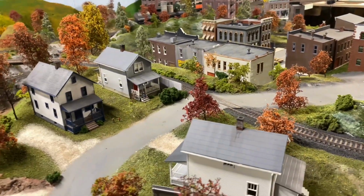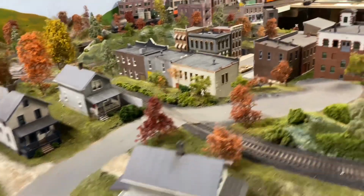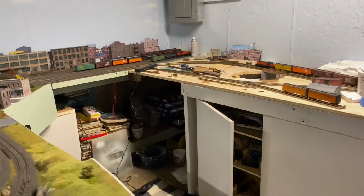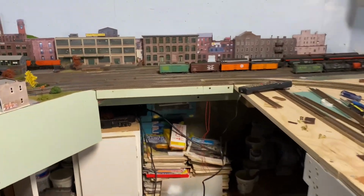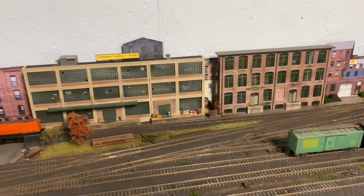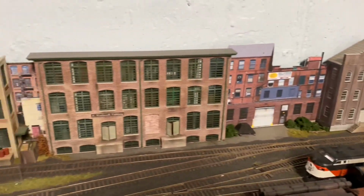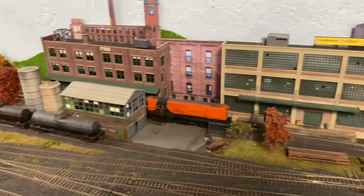And going forward, hopefully I'll have a much better approach. I know I've done that with all of my background kits back here. I've spray painted them, primed them, and then airbrushed the colors onto them and weathered them, and they look a lot better than the houses on the other side.